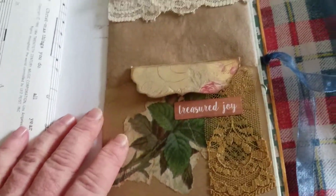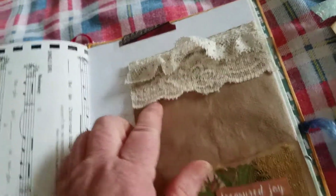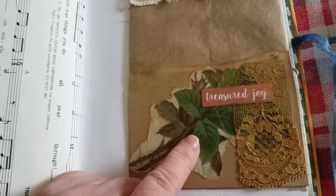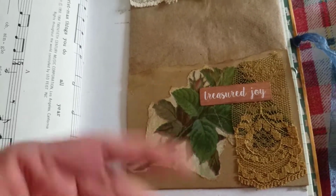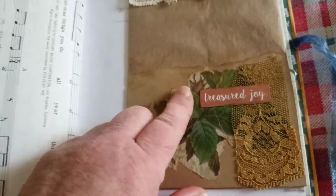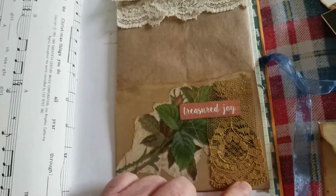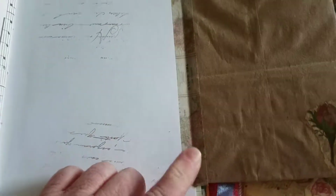Okay, this is a paper bag, and everything else you can see a little better. I put lace trims at the top. I decoupaged a piece of, not tracing paper, a piece of, oh well, decoupaged that on there. And lace, and Treasured Joy, it says. And then it flips open for another piece of tissue paper. That's it, tissue paper. And then I've glued the washi tape down on this one.